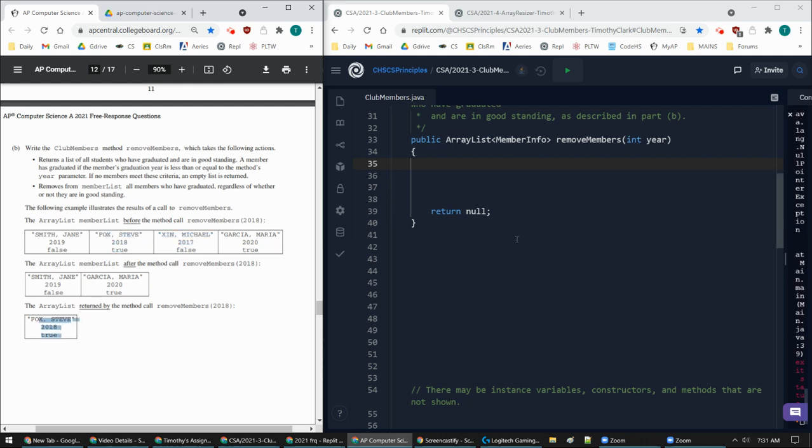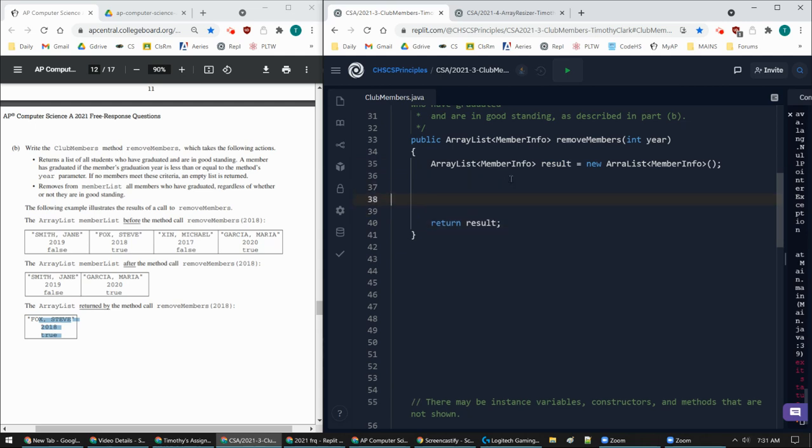First things first, because we're returning something and I have this type right here, I want to match this type. So I'd write it all out at the beginning. I always like using result, and I'm going to make a new array list. Why don't I just copy it again? Paste it again. That's how I create a new array list, with the parentheses at the end, and the first part matches the other part in the angle brackets. And then I always want to return result.